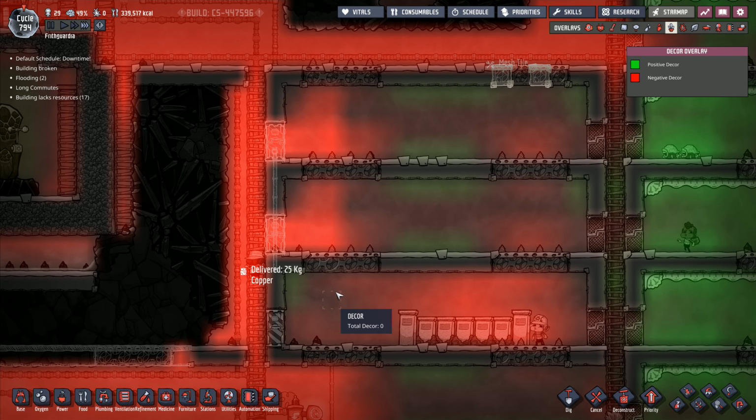And then I can dig that out, dig that out, dig that out, and also dig out these bits over here, and then they'll also go and build in everything underneath. So there, I've now got the bits in there that I wanted.